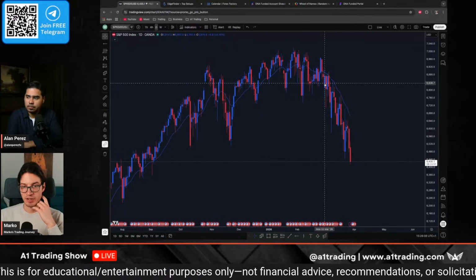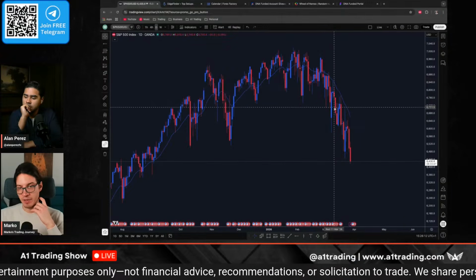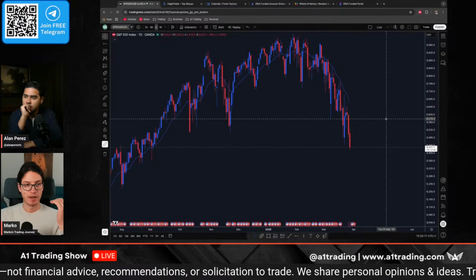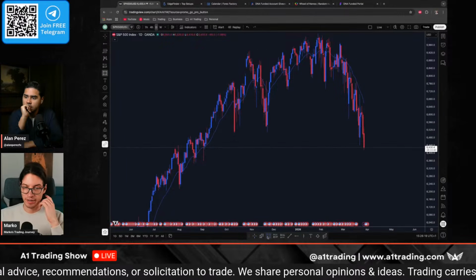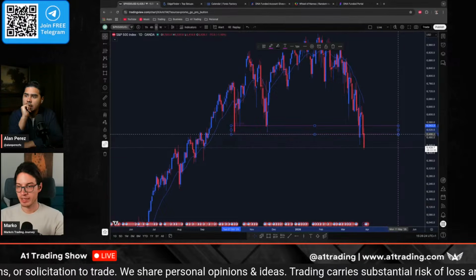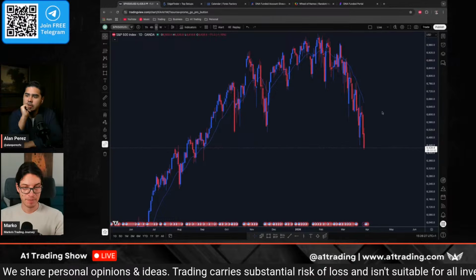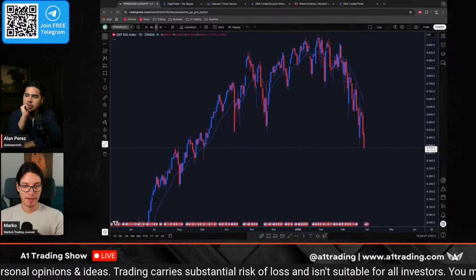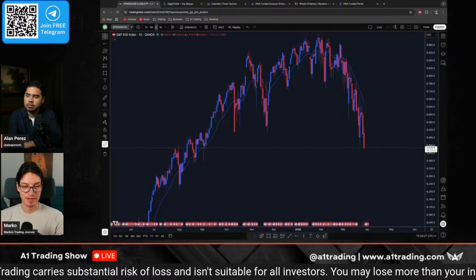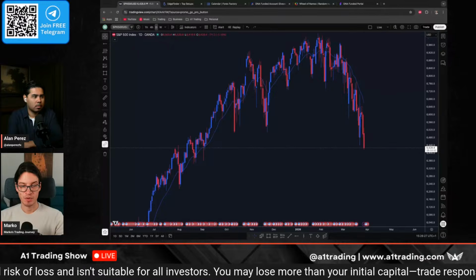So this is just one more cycle, and the cycles are getting more and more aggressive. Look at the initial cycle from the start of the war, the 2nd of March. It was a small one, but as the war drags on, the cycles keep getting bigger and bigger. And of course, we just broke a key level of support right there, which is not really the greatest sign. The way to trade it would be, well, I wouldn't really buy the S&P at this moment, but maybe selling it on Monday highs or Tuesday highs, and then fading it into the rest of the week. That could be a pretty smart play.